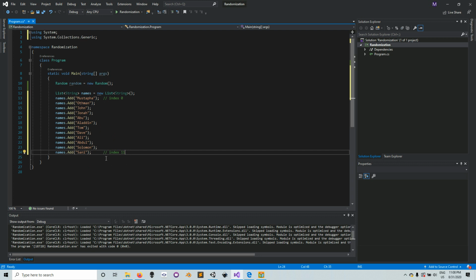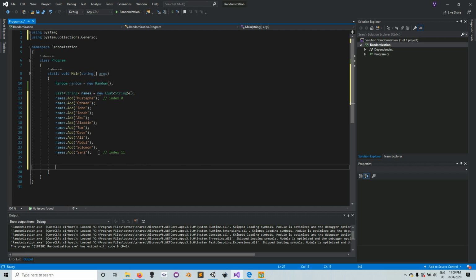Now, remember the whole point of this program: we want to generate a first name and a last name, or 10 randomly generated names, or maybe 100. I think we said 100. Okay, let's do 100.